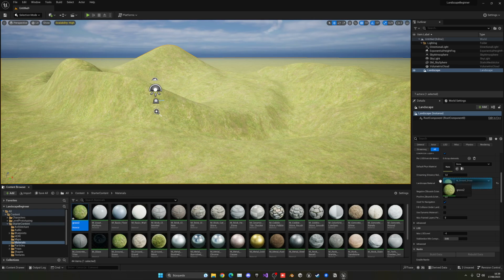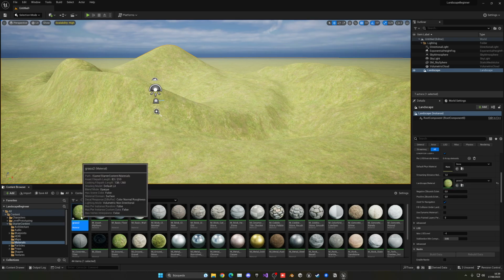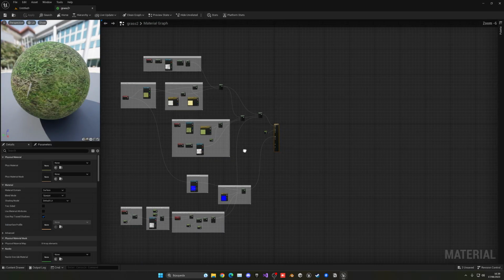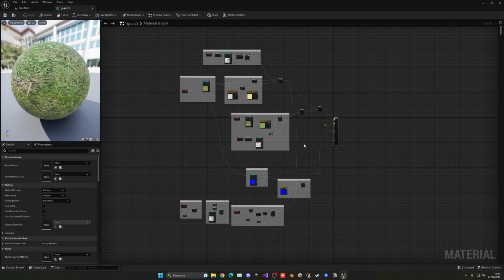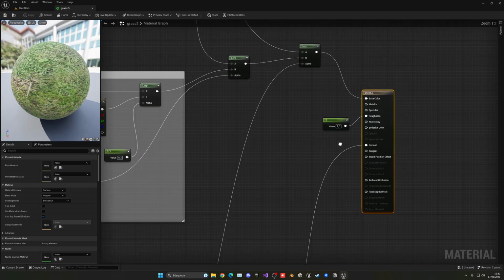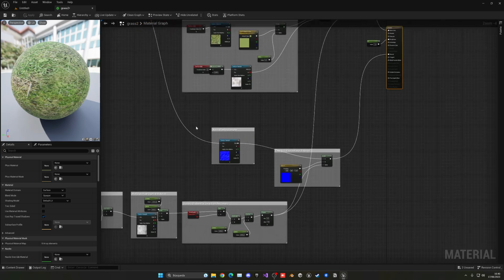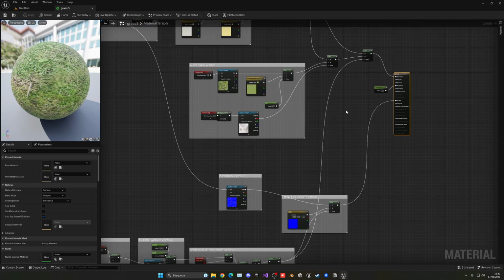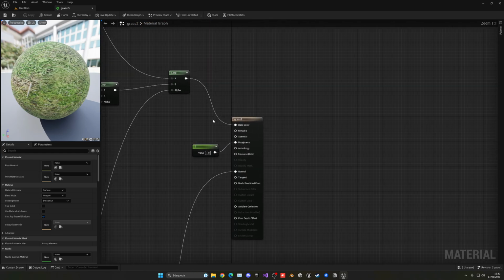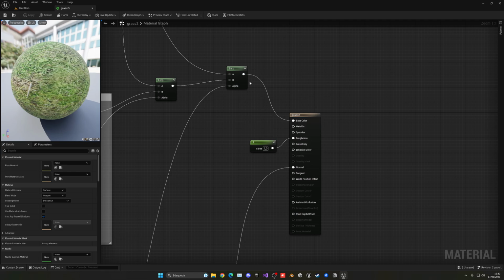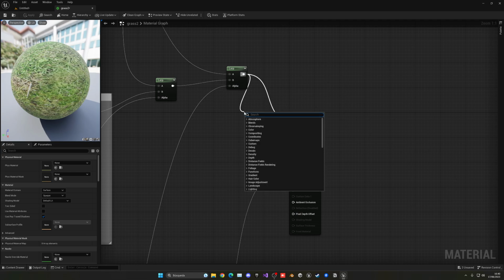Now let me go ahead and drag it to assign it to my current landscape. And now let me open this material. So as you can see, it's a bit complex. If you're a beginner, it will have the base color, normal maps, micro texture variation, and so on. But don't worry about that. Literally just go into the base color, which is basically the image of the texture, how it actually looks, okay? And what to do is search for this node, which is the layer. What is it?